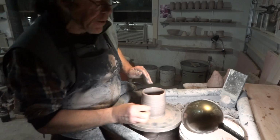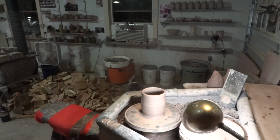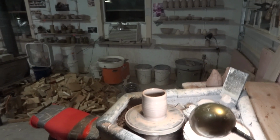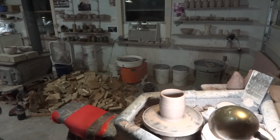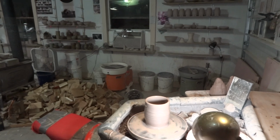Try and leave it a little thick on the rim there. Are we in the picture? Oh, we're in the picture. Have we got any battery? Yes, we do. That is good. Maybe we'll just leave it in that position for the moment.